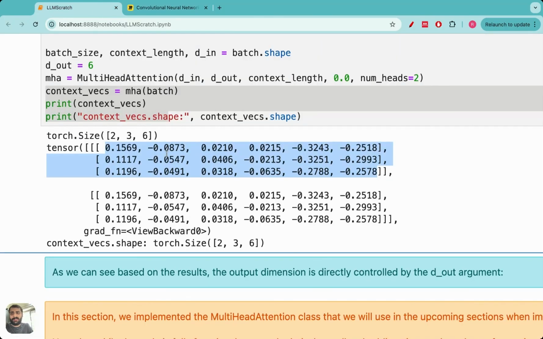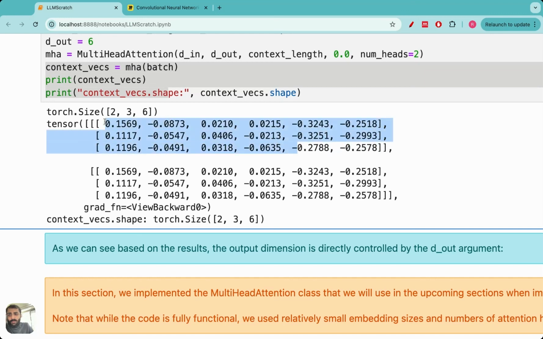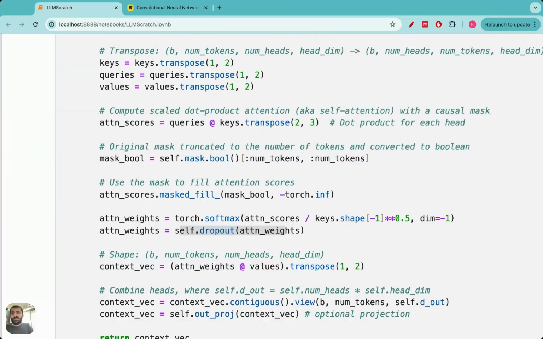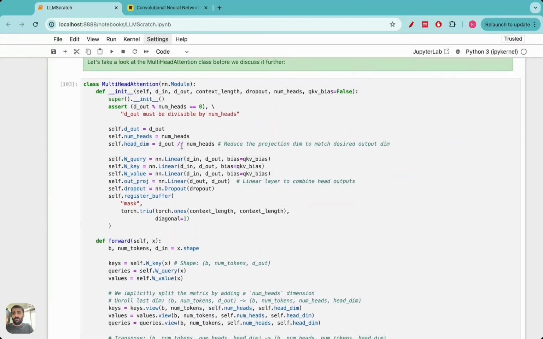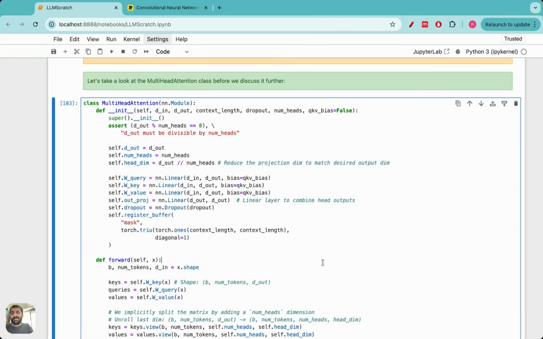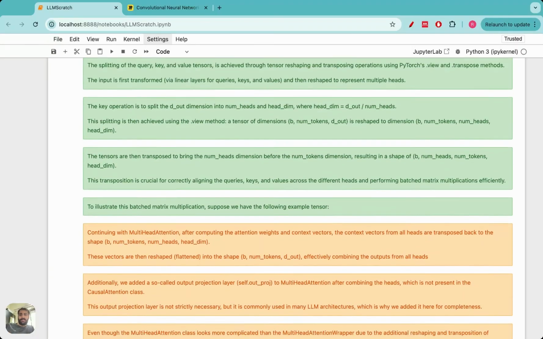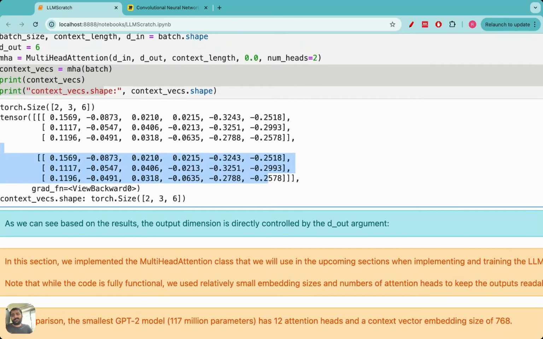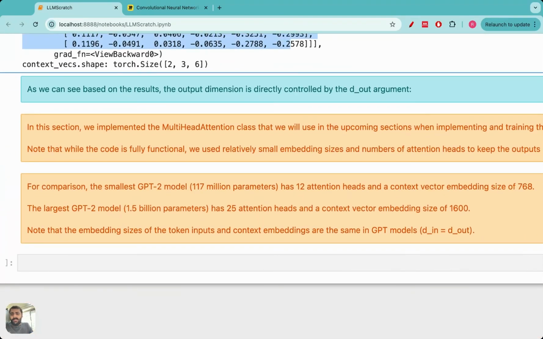Awesome. So the shape matches, but you will see that since there are two batches, here is the context vector matrix for the first batch and here is the context vector matrix for the second batch. So the multi-head attention class which we defined is extremely powerful because it can also handle multiple batches at once. We can even do 50 data batches, and then it will have 50 such context vector matrices.